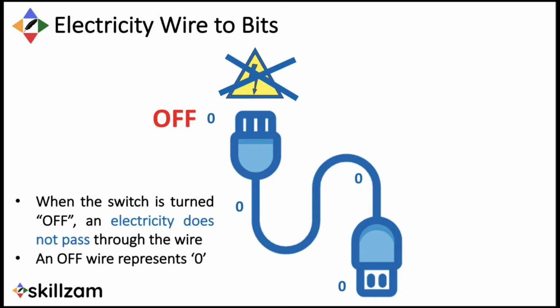But we usually need to represent much more information than that in a computer. So the solution? More wires. Each wire adds an additional bit of information, an extra bit that can be considered on or off, 1 or 0. This means if we add more wires, it means more bits. In computers, we use bits to represent numbers using the binary number system.